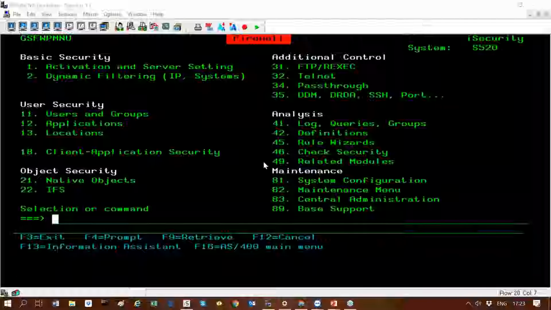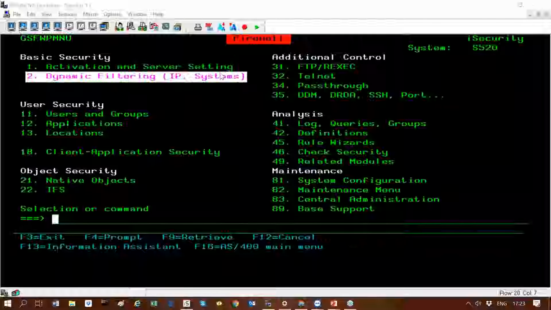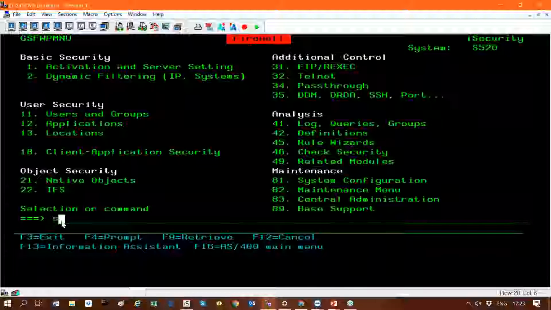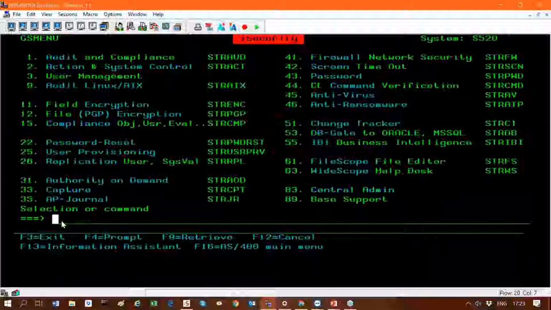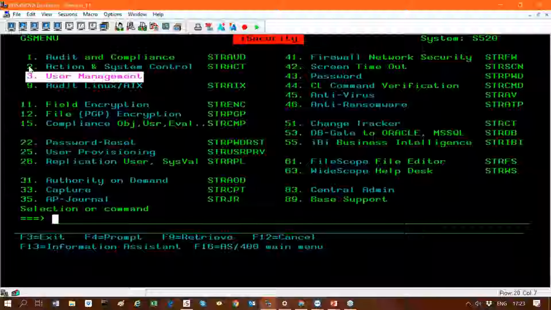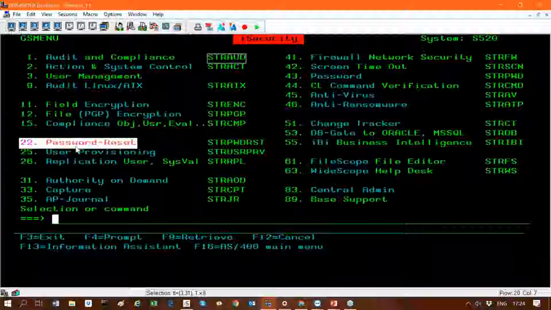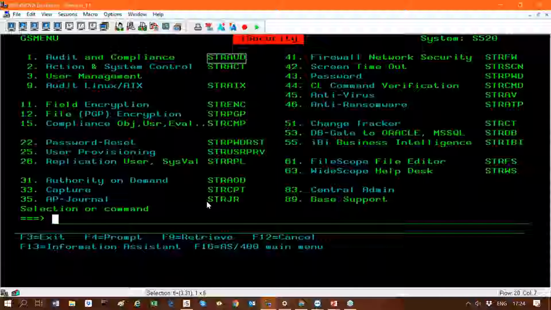Okay, and as you can see, I will show you once again. We have the main screen of our portfolio. This is iSecurity, our full portfolio. We have audit here, we have short commands, and we have firewall and password reset and journal, and we have short commands here. So you can also start the products from the main menu or with a specific command. Let me show you directly the SIEM.